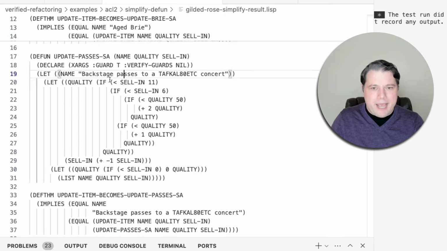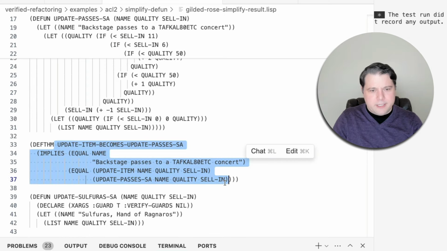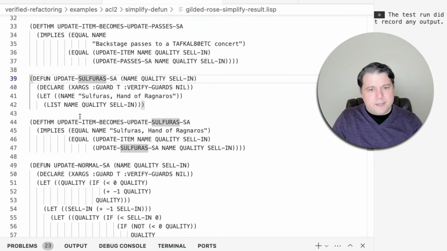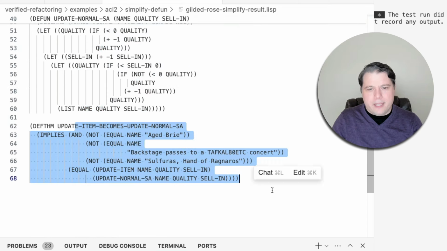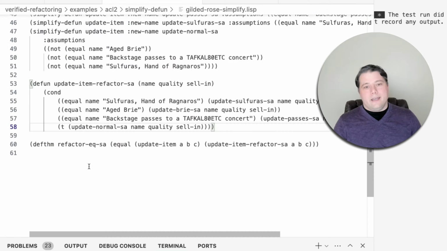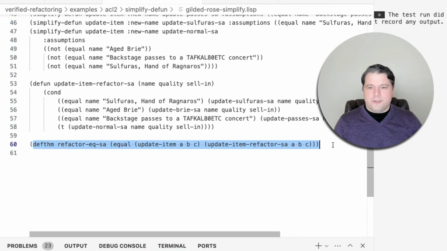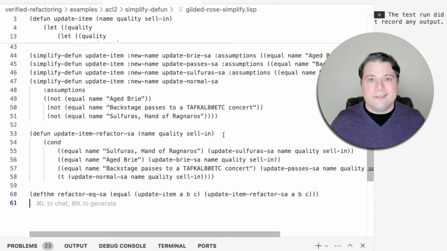We've got our update-passes copy, an equivalence theorem, update-sulfuras, which does nothing, a corresponding equivalence theorem, and update-normal and its equivalence theorem. And again, using all those intermediate results, we have the overarching theorem that proves the total equivalence here. So there you have it.